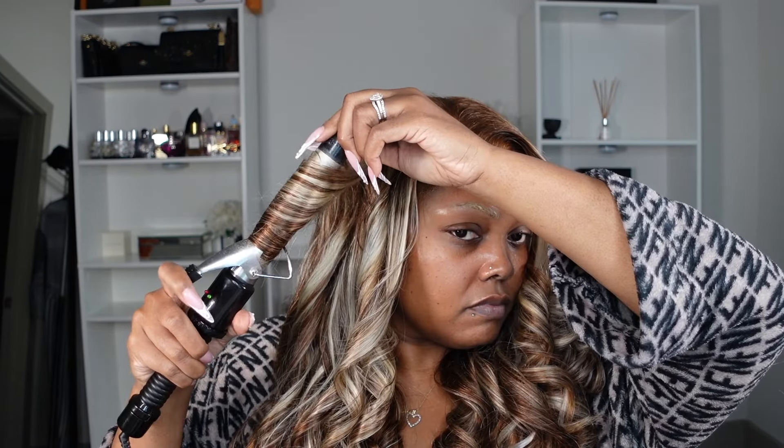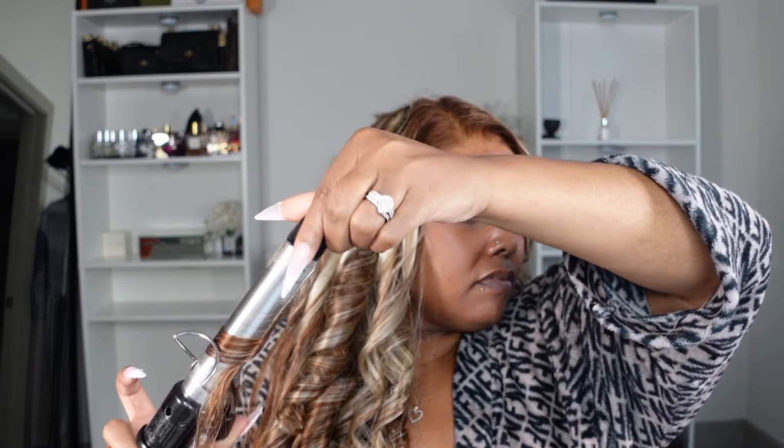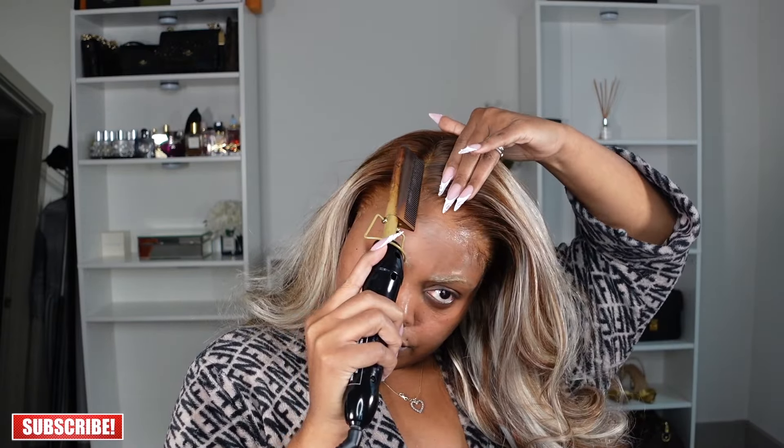I'm just going to go ahead and pop some curls in. I did this off camera but I am using my regular curling iron, and I'm super excited because the hair took to my curling iron well. It doesn't get really really hot, so I was really surprised — I put my heavy-duty spray in, the same spray I use to lay my wig. For finishing touches, I love to take my wax stick again and just run over the hair to make sure I'm getting the scalp look I'm going for. I wanted to do a side part but you really can part this unit any way and it looks so pretty. The highlights and low lights — this color combination is everything.